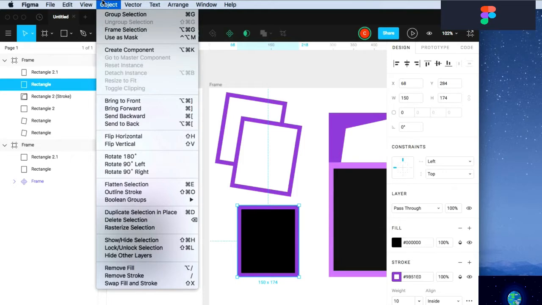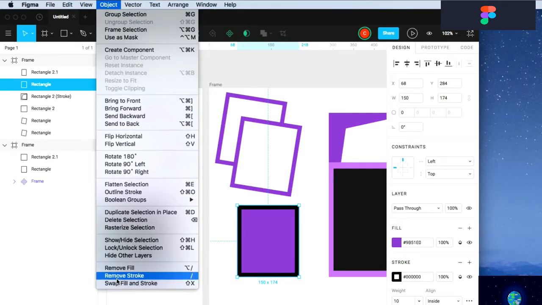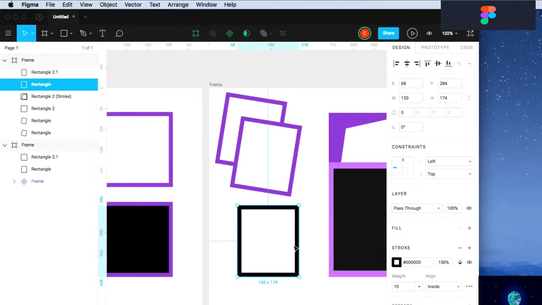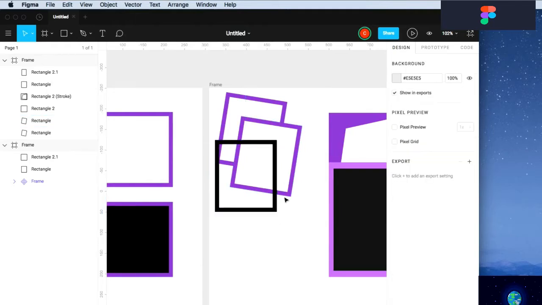And next you can select a few layers, then you can click on hide other layers, and it'll hide everything that's not selected. Now if you ever want to quickly remove a fill or remove a stroke or swap the fill and stroke, these options are here. So now we have purple as the fill, black as the stroke, and we can just choose to remove the fill altogether. And now if I drag this over some of these objects, you can kind of see that the black is layered over it, but there's not any fill inside of there.